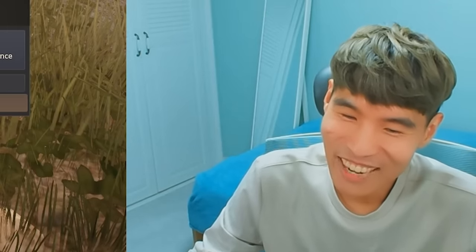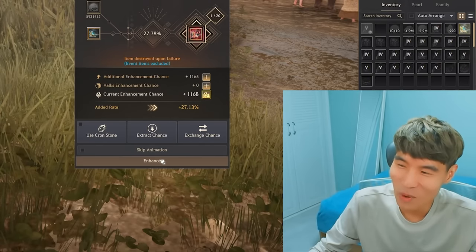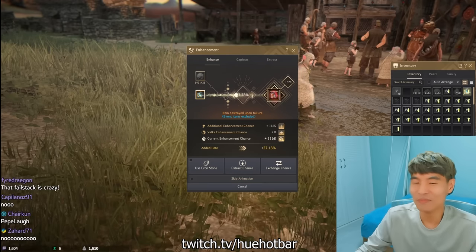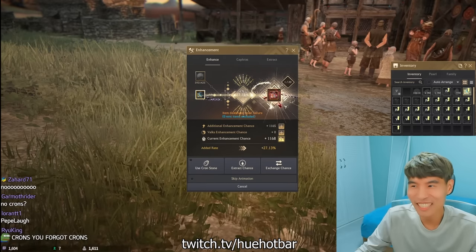Here we go. Pandevil with a 1,168 Veil stack. No Crone. No Crone. Here we go. No, please feel. Please feel.